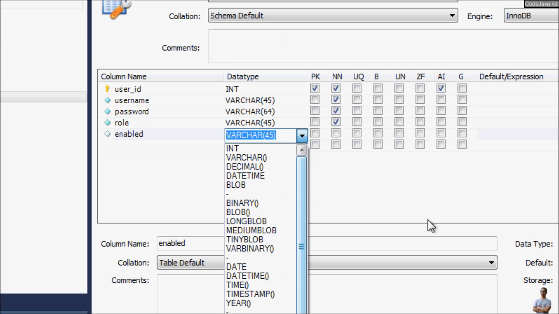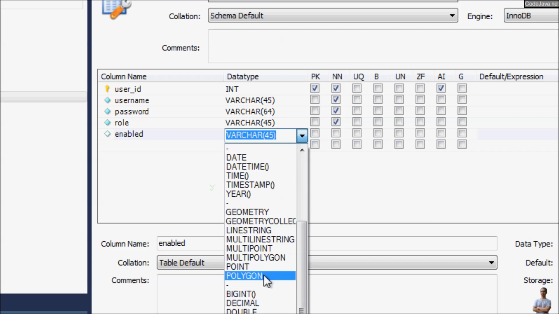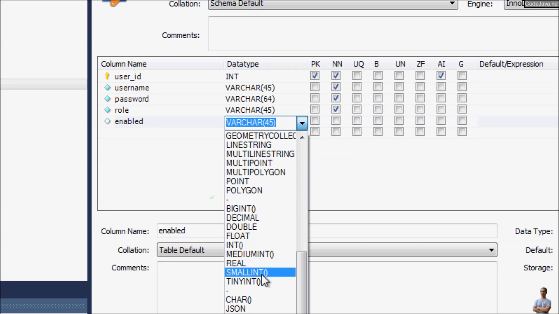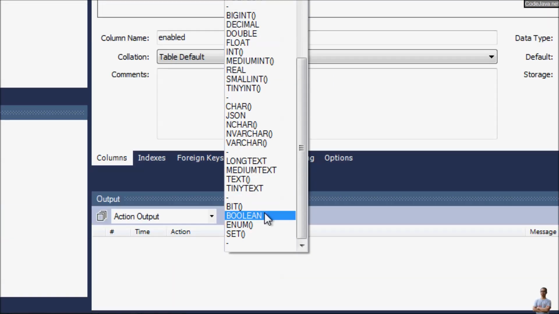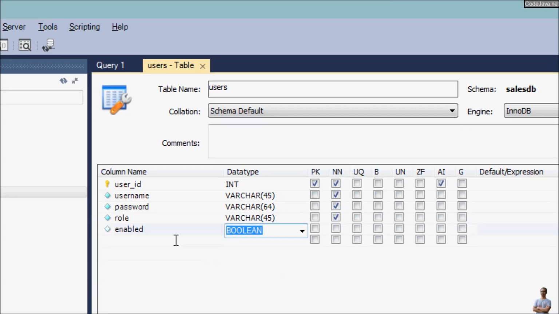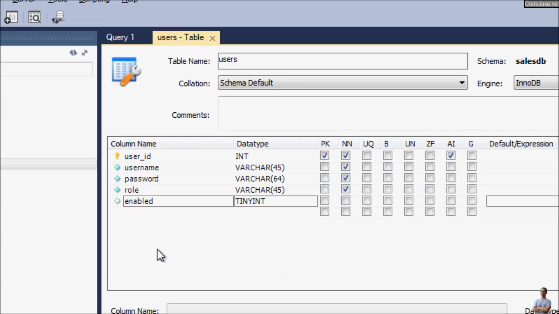These columns are required by Spring Security. We have boolean here, but you see it will automatically change to tinyint because MySQL doesn't have boolean type.